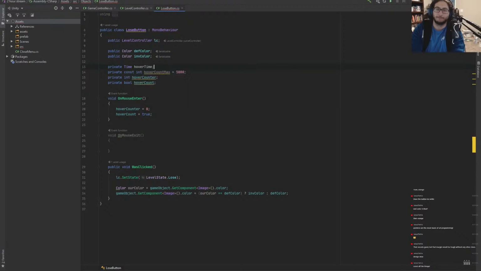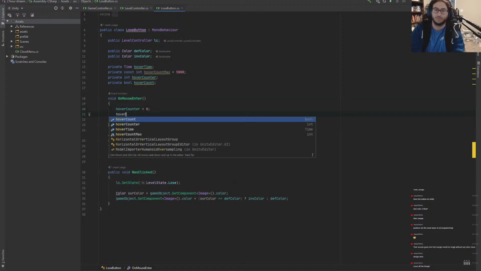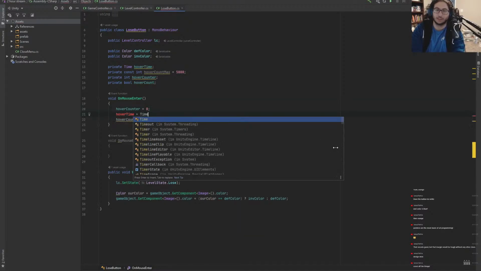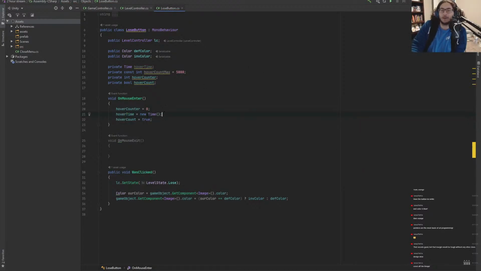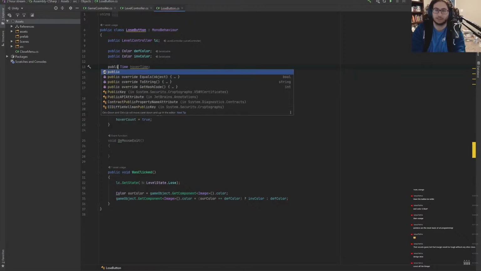Hover time. Hover time equals time. New time. Does new time automatically... Let's make that one public just so I can see.